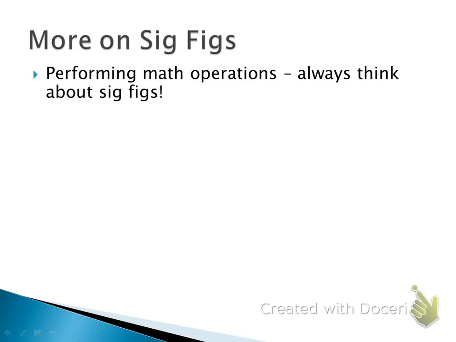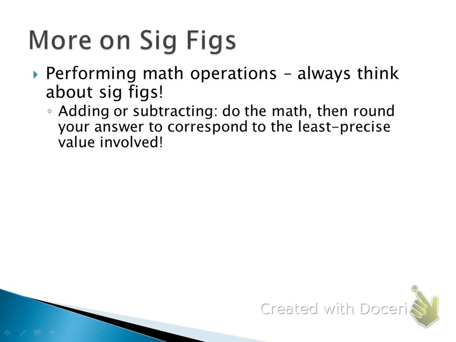And when we're having to add or subtract things, or when we're having to multiply or divide things, that changes the way we look at the significant figures that go into our answer. Okay? So there's different rules that apply for when you're adding and subtracting numbers or when you're multiplying and dividing numbers. Okay? So when you're adding and subtracting numbers, we're going to do the math first. You always just do the math, and then you're going to look at rounding your answer to the correct number of significant figures.